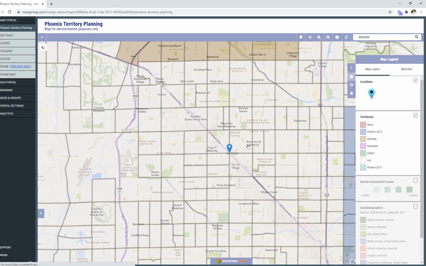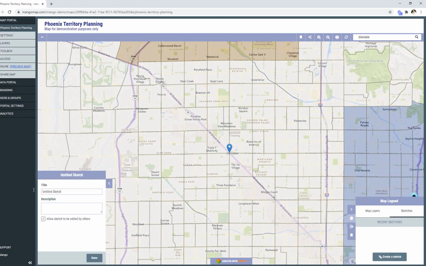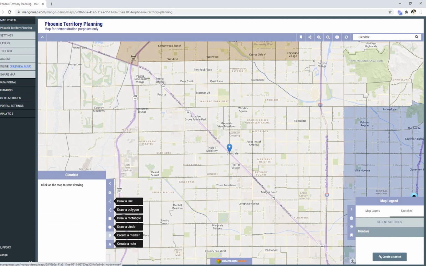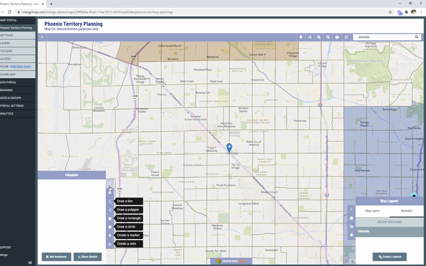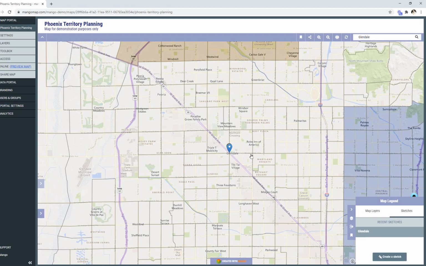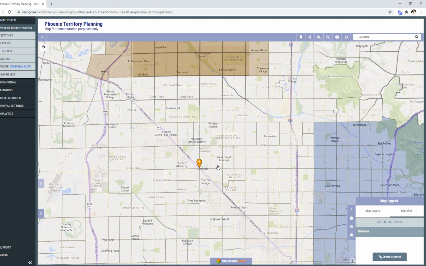So what we're going to do is, while we're working in this area, we're just going to create a sketch just so we can come back to that place as required. Okay, so there's the Glendale marker, which we're examining.